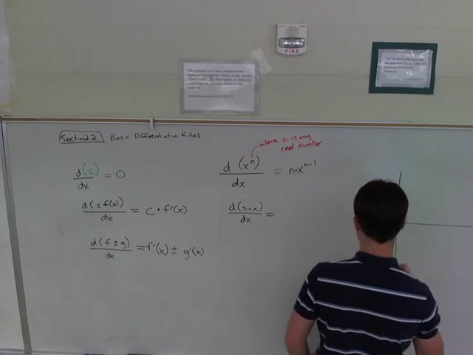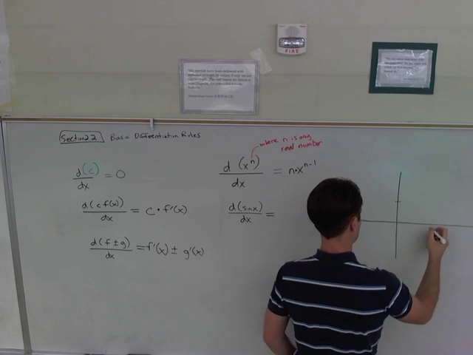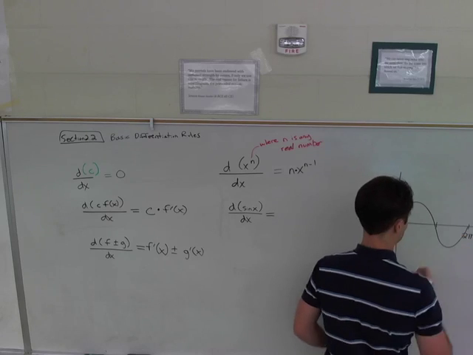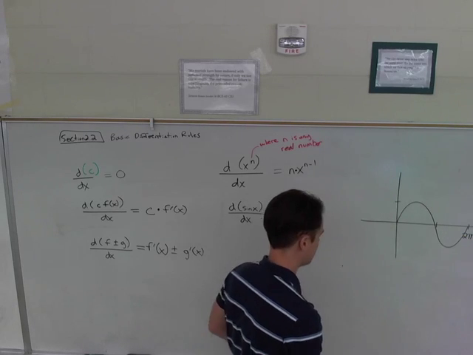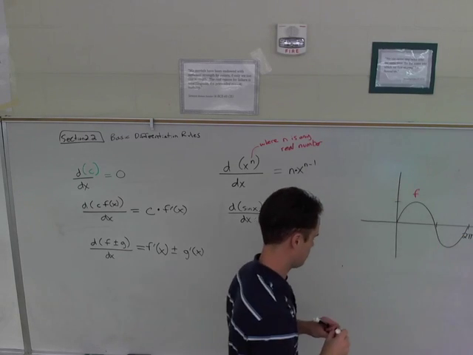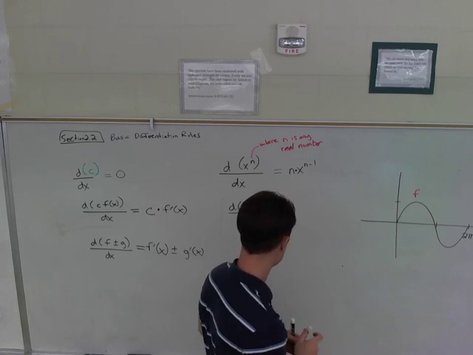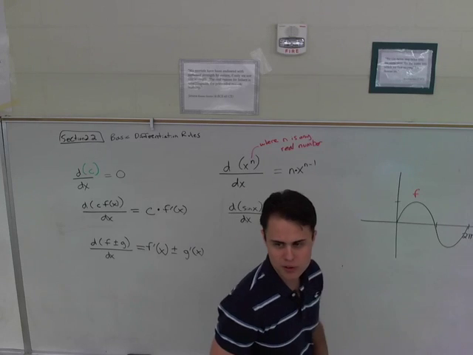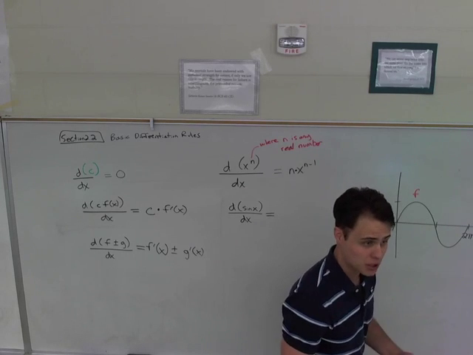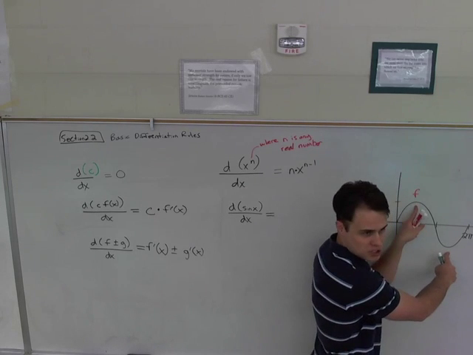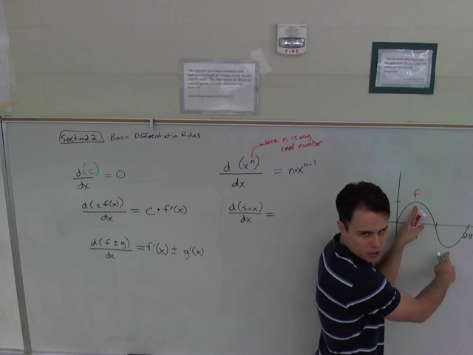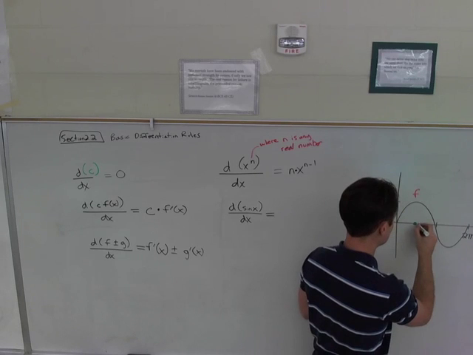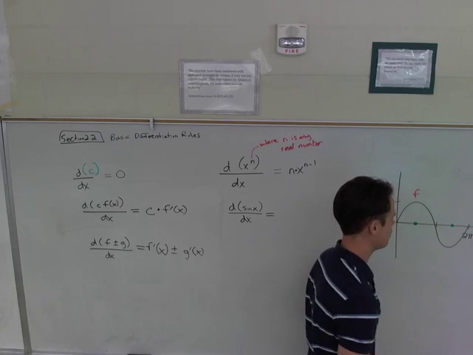So what's sine of x look like? I start at 0, go to 2 pi. Start here, go like that, right? Good. That's a pretty good one, Mr. V. Thank you. Okay, so let's think about the derivative of each point, the slope of the tangent line. Here's the two easiest points to identify right away. What's the slope on each one of those? 0. So let's plot those for the derivative. The slope of the derivative right there is 0, and right there is 0.